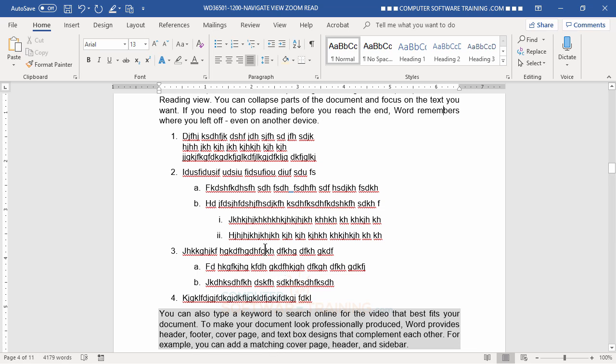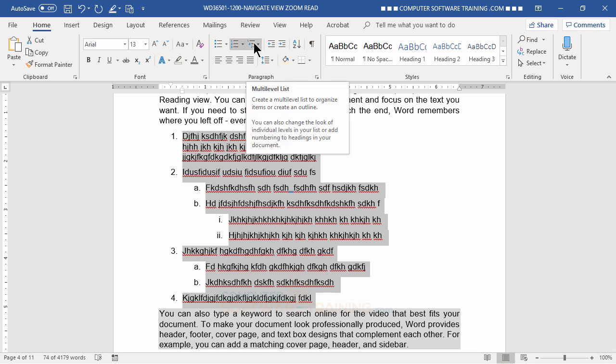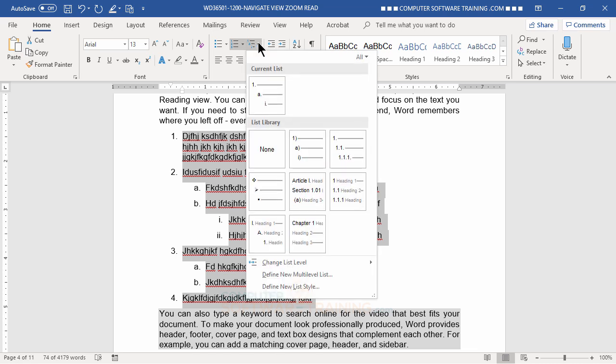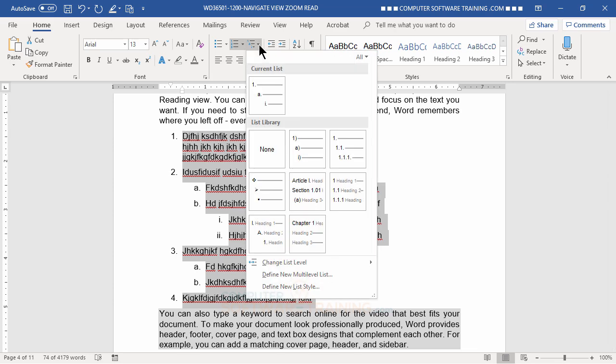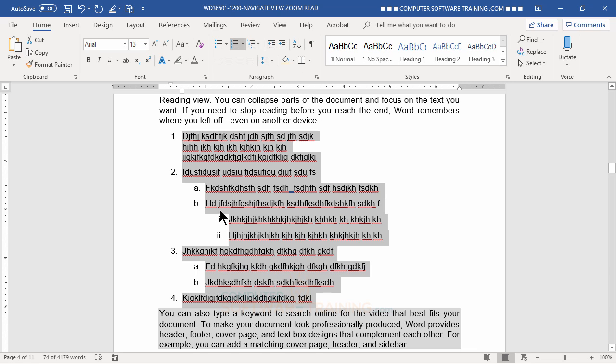Now, one way, or actually probably the only way to do this, would be to select what you have so far, this whole area right here. Technically, let me just point this out. What you're looking at here is what we call a multi-level list. That's what this one here is. So we've got all these different ones in here to choose from. But I want to go a step further and not have to choose any of these, but come up with my own list.